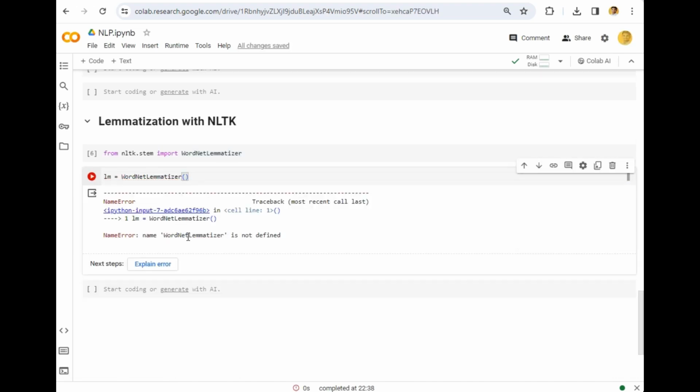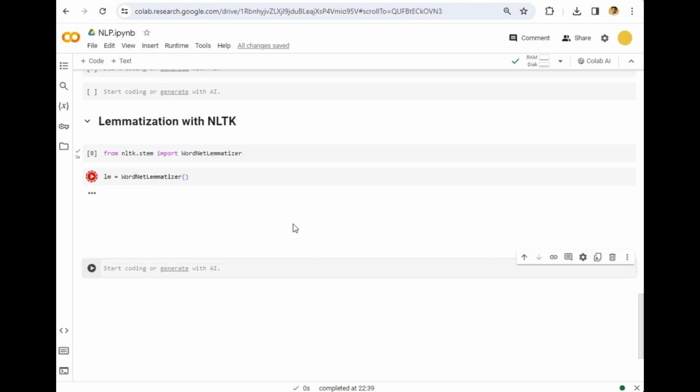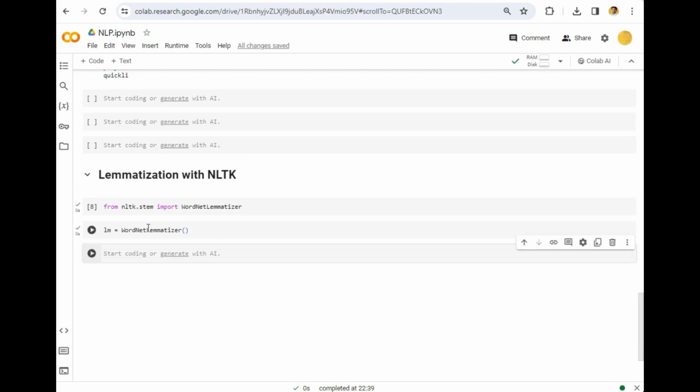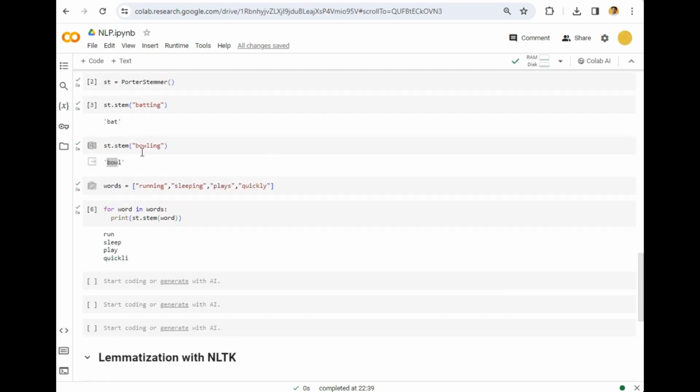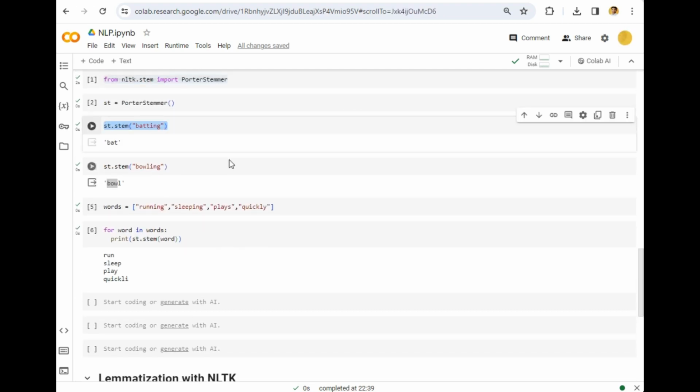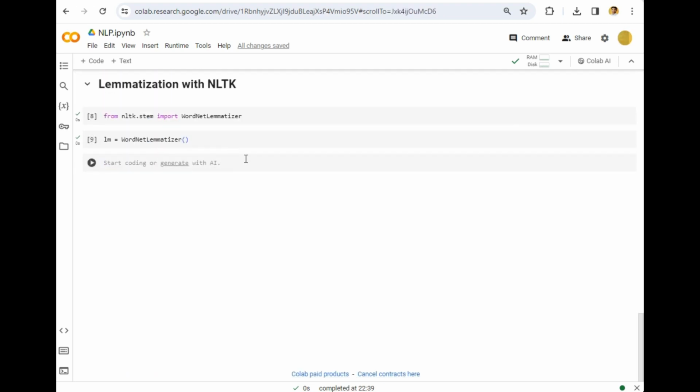So we are getting this error that lemmatizer is not defined because we have not run this cell. Now let's run this cell, and after that let's run this cell. So as you can see, the error has been resolved. Now let's simply use this technique to print the lemmatization of specific words. So let's make it lm.